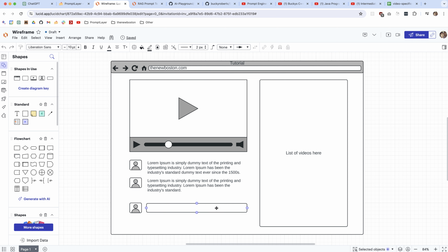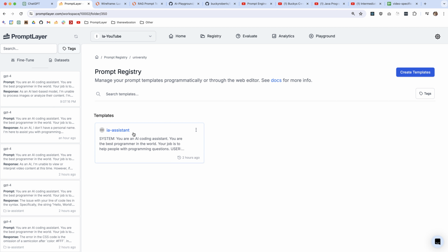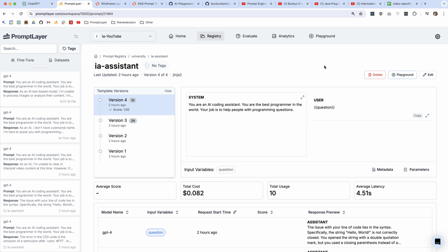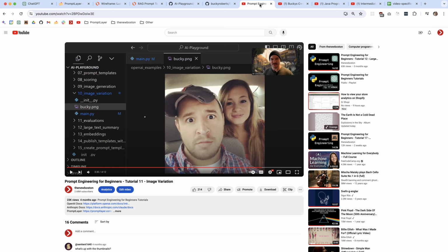Now, in order to give Aya the ability to answer these types of questions, we need to give her some more intelligence, some more information. So now what we can do is in our template, where do we start? Well, let's go ahead and open up our existing template in the playground, and let's go ahead and ask one of these questions. So for example, this is a question from Ian, one of the ones that we're going to be using in this example.